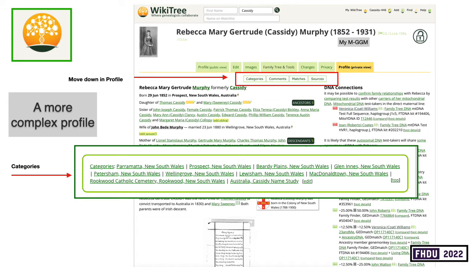So it's good for research if you're looking into plumbers and you want to know all the plumbers that were around at whatever year, perhaps you might be able to find some information that way. It's good for research, and also it's good for finding people. So I might want to look at Lewisham and see whether there are any other Cassidys living in Lewisham, and that can help as well.